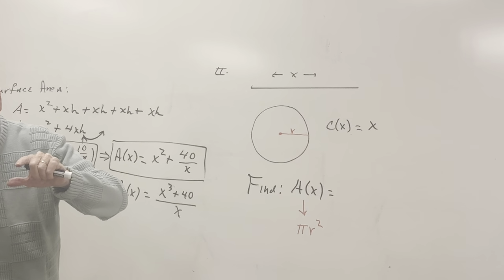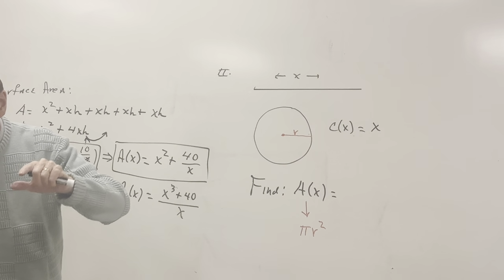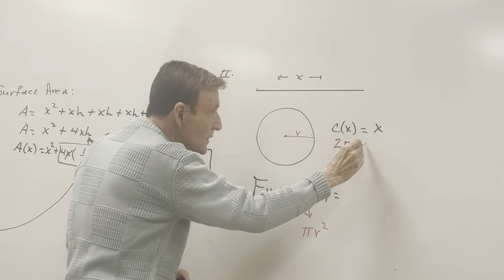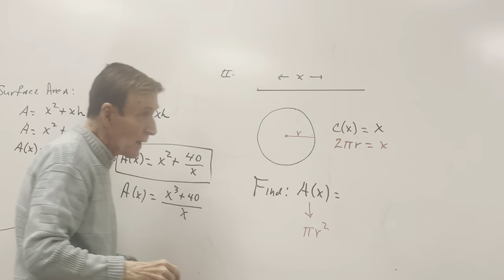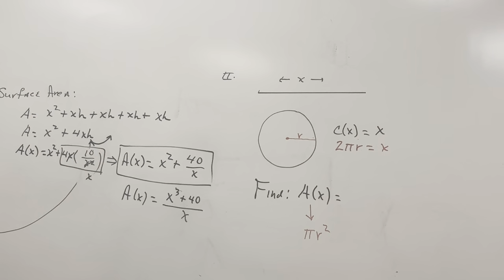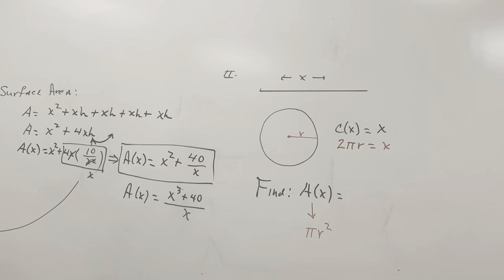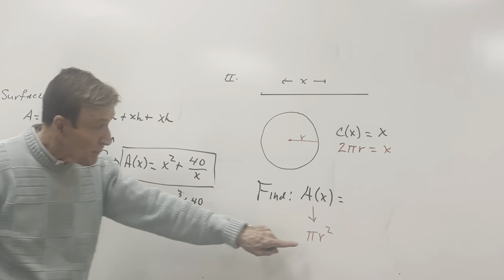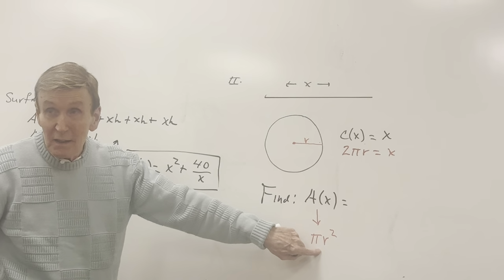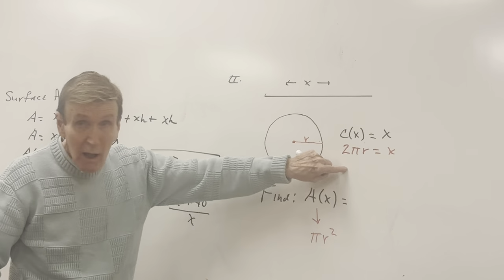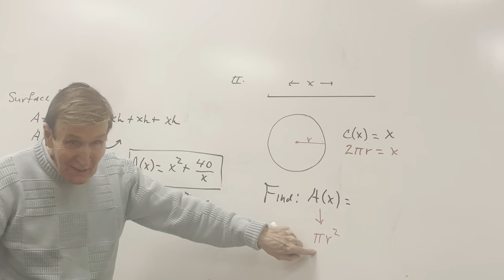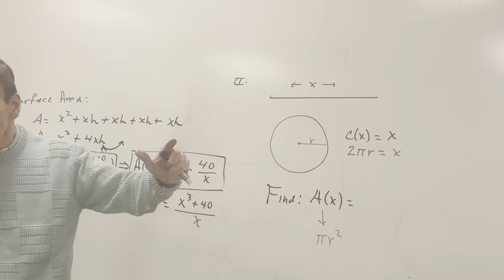2 pi r. What's the circumference formula? 2 pi r. So I could say, wait now. Back up there, we have the answer for the circumference is X. But if I wish, from middle school, I know 2 pi r is the formula for a circumference, right? And now, she's telling me, Professor, that they don't want the r in the answer down here. They want only an X. Can anyone make a connection for me and hopefully get this in terms of only X and get rid of the r?